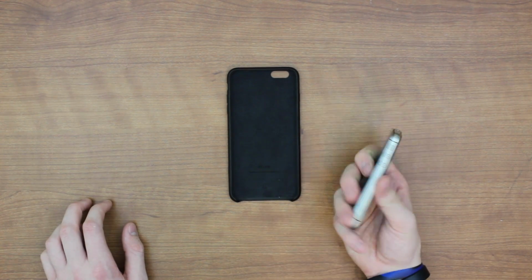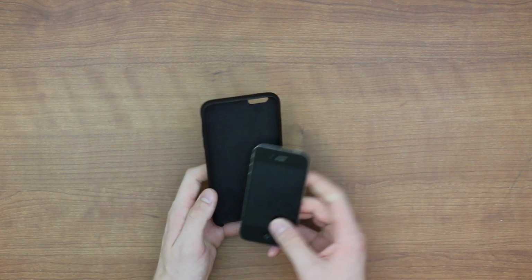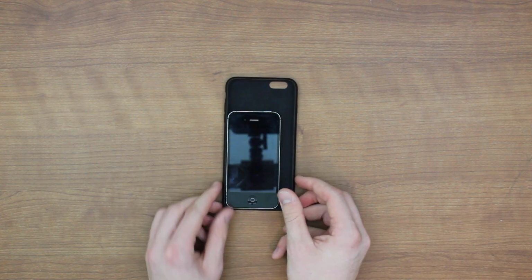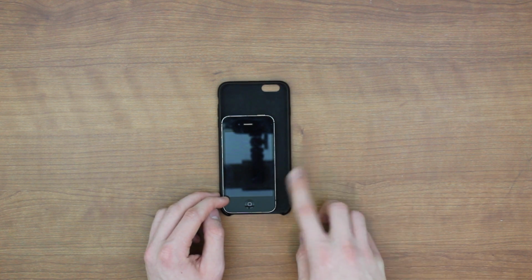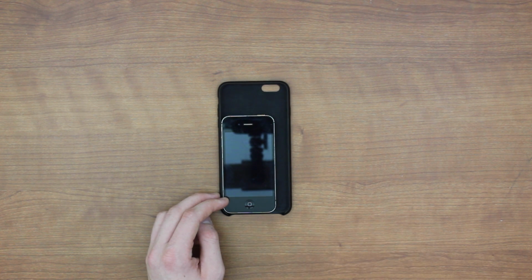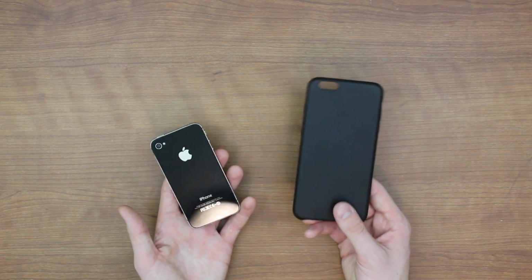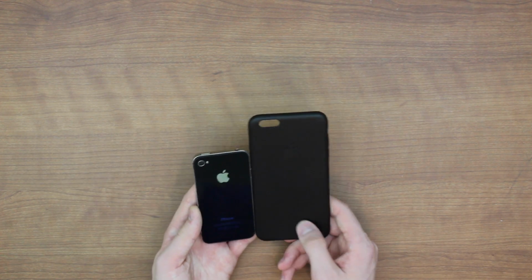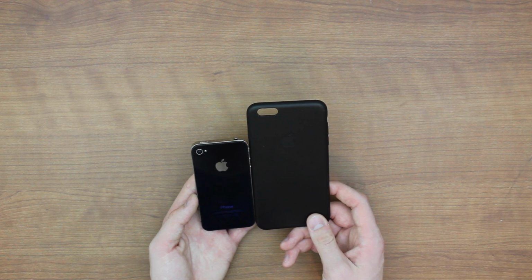And just for old time's sake, I brought out one of my few iPhone 4s and 4Ss. This is an old iPhone 4S, and I wanted to compare this one just for fun. And ladies and gentlemen, that shows you how far we've come, okay? That's the iPhone 4S, and that is the iPhone 6 Plus case. That's pretty crazy. We'll go around the back just so you can see. I honestly cannot believe both of these products are for... well, one's for an iPhone and one is an iPhone. I cannot believe these two bear the same name. Wow. Yeah, that's something else.